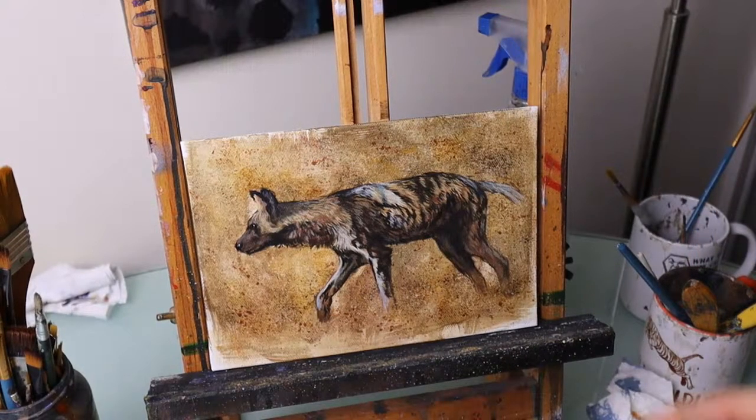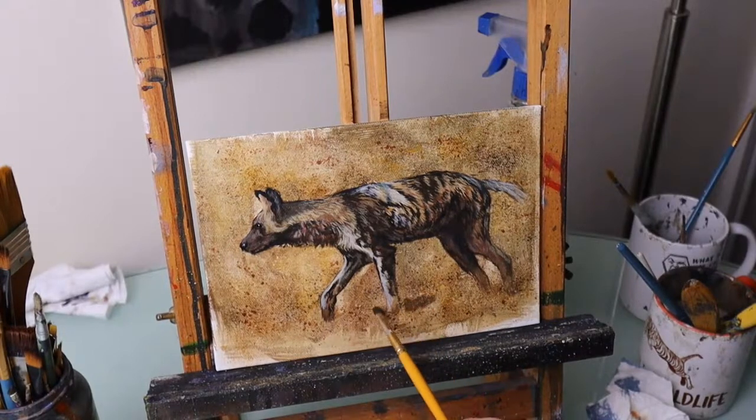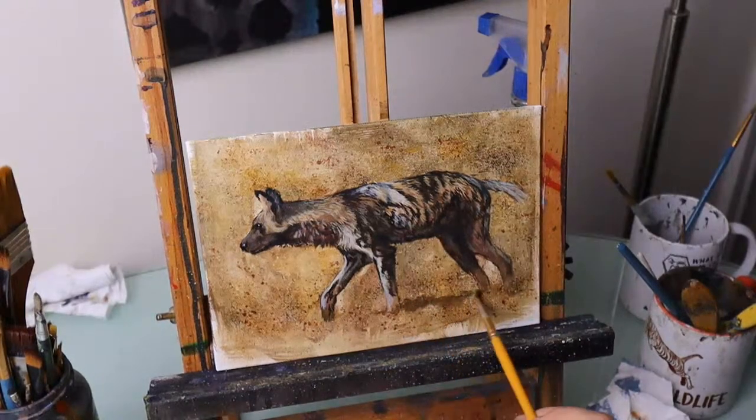Okay, then just for the base, just like before, I want this sort of dusty looking background or floor, just so I can get rid of some of these stubs. So I'm just going to take a little bit of raw umber first, and just do a little bit of a shadowy glaze down here.